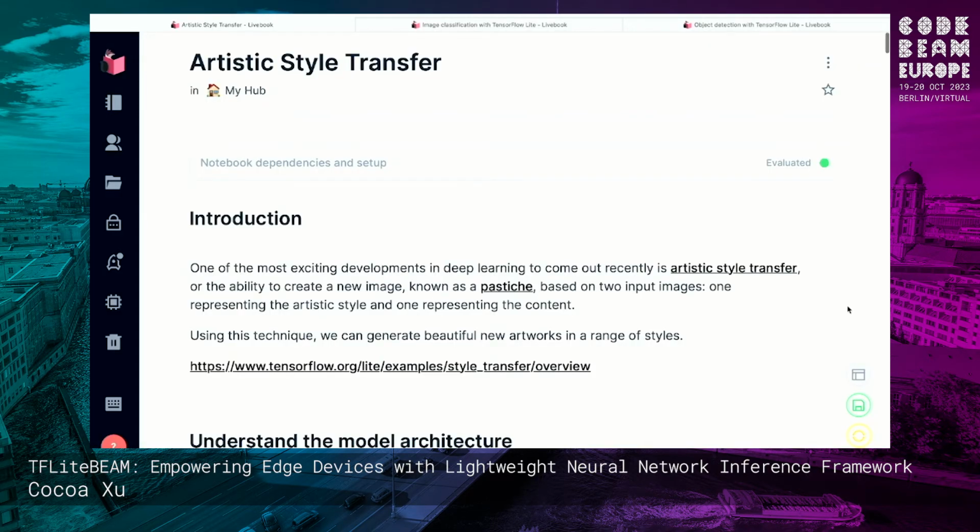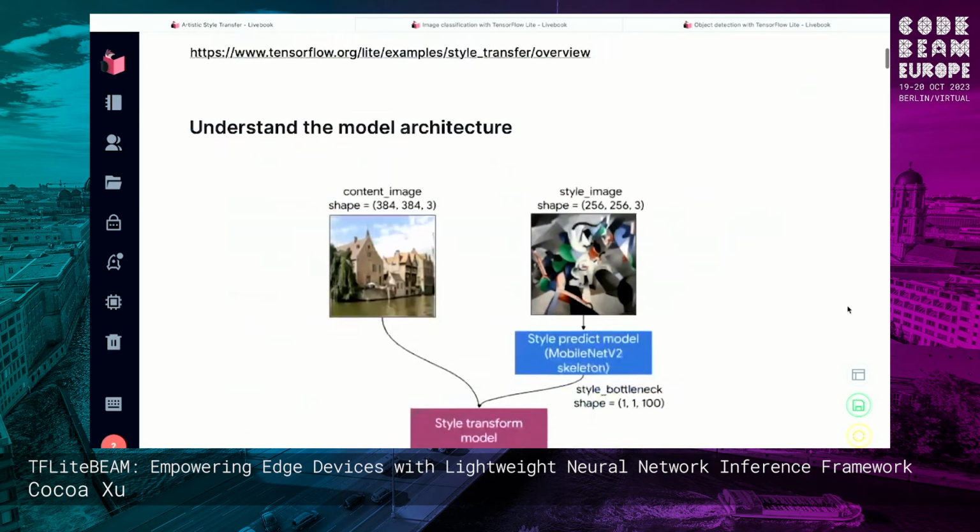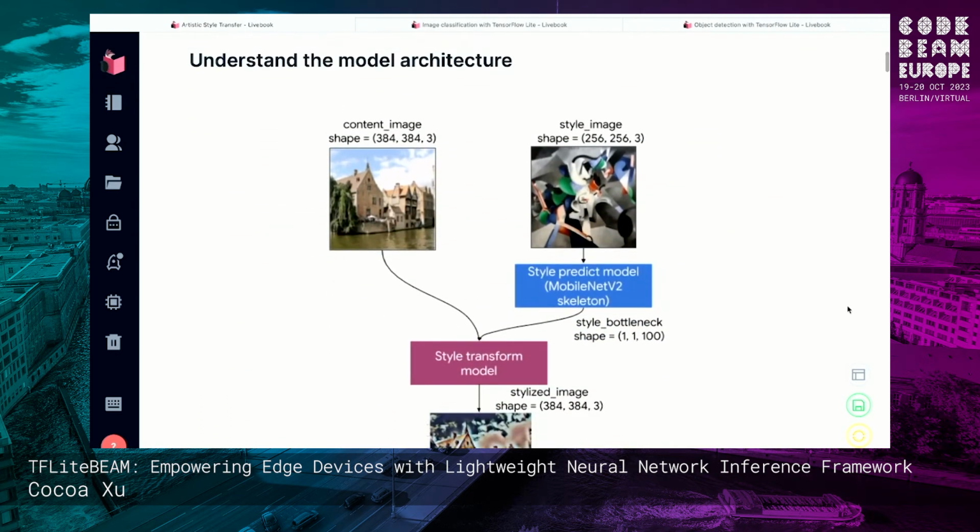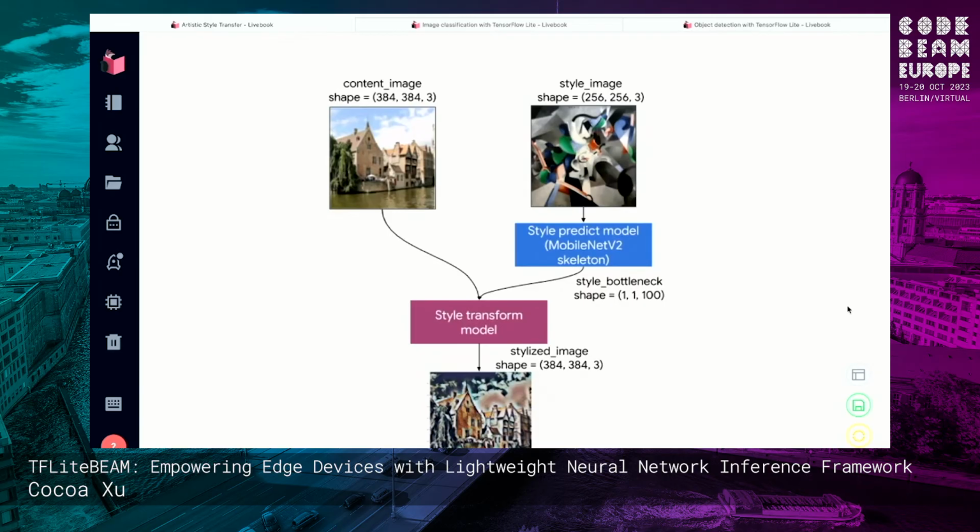In this demo, we'll be using 2 models, one for style predict, the other one is the style transform model. The first model takes one input image and it will extract the style vector for us. The second model will take 2 inputs. The first one is a content image and the other input is the style vector, and then it can generate the stylized image.